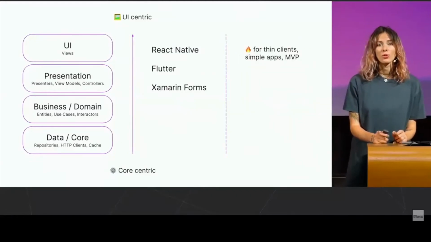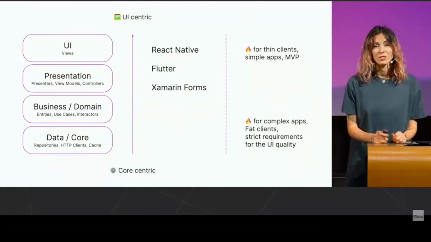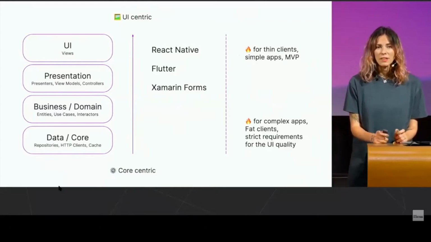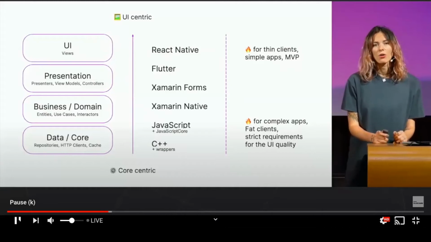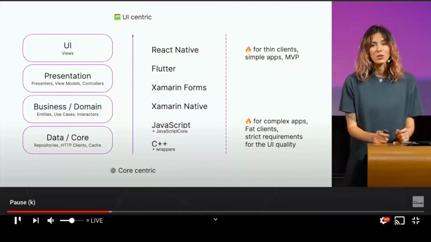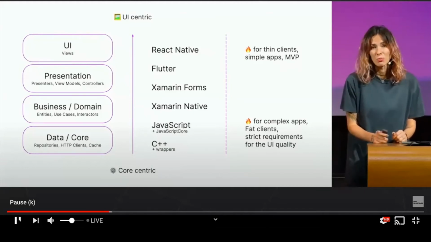However, these technologies allow you to create similar interfaces for your apps very quickly. So this approach is absolutely justified when you have simple apps, thin clients, or if you just want to make an MVP to test your product assumptions. But when your product starts to grow, the UI quality and responsiveness requirements get stricter, and the business logic becomes too complicated for your UI-centric approach. This is where the business logic-based approaches came in. We already have well-known players here, such as strategies to have shared C++ or JavaScript code. As always, they come with different advantages and disadvantages. One of the most harmful disadvantages is the need to add one more additional language to the existing code base, together with its own tooling, ecosystem, and rules. Well, this doesn't seem like the easiest way to avoid duplicating some parts of your code.